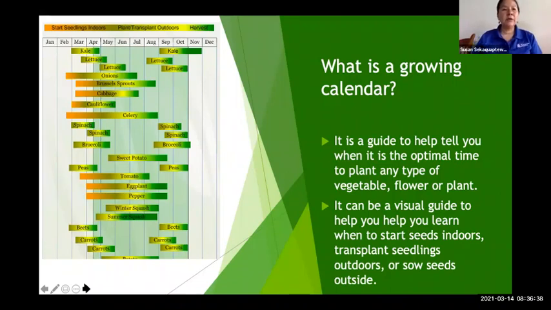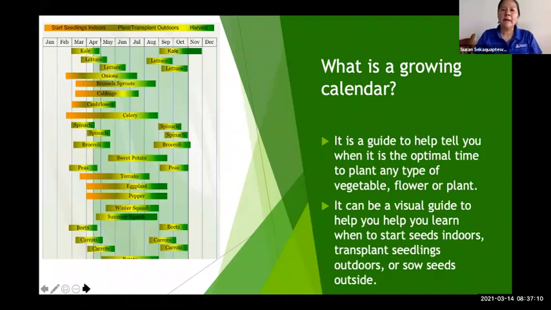But it can tell you things like when to start transplants or seeds indoors if you're doing transplants. It can help guide you of when you put your transplants outside to plant outside. It can help you determine when you're going to put seeds outside to plant. And of course, it can even tell you whenever you plant something, when will you be able to harvest it? So it's putting everything that we kind of inherently figure out in our head, but pulling it out and putting it on paper.